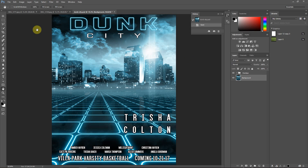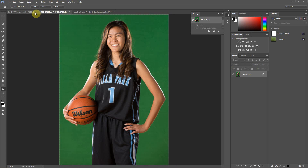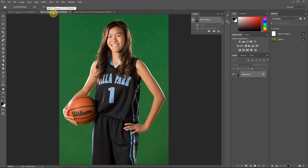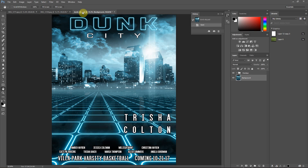For the standard workflow I like to do if I'm not batch processing, I like to open several images at the same time. In this case I've got two images open, but typically I like to work in batches of five or ten. I'll also open up the template I'm using at the same time. You can open more than one — if you have three or four different templates, you could open all of those, just don't open too many or you'll use up all of your computer memory.